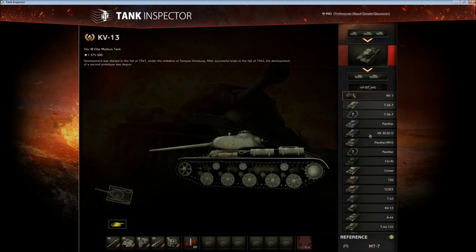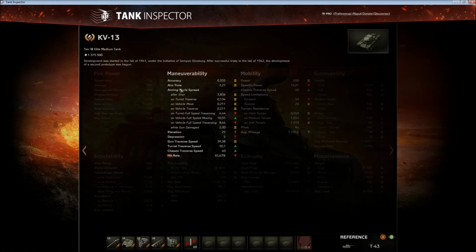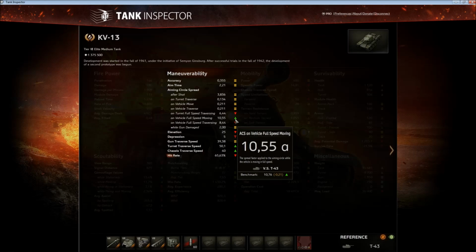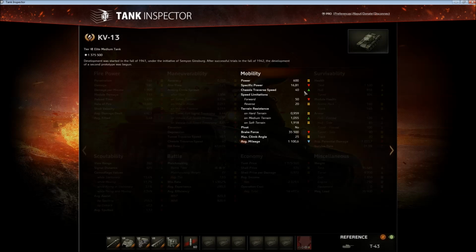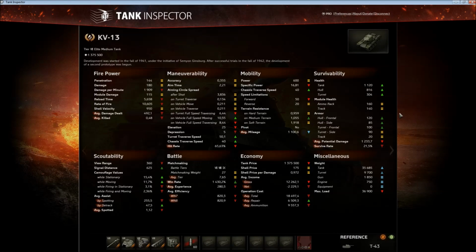Let's compare it to the T-43, as we always do, comparing to our Russian tanks, stats and so on. So, aiming circle spread is exactly the same as on the other Russian tank, because the gun is more or less exactly the same. On full speed traversing, the aiming circle spread is a bit worse. On full speed moving, it's a bit better, probably because it's slower. And on full speed vehicle traversing, it is again worse, even though the traverse is probably actually better. Wow, it's impressive. Turn resistance is the same or better, not by much though, so not a big difference here. And that said, let's get into the replay.